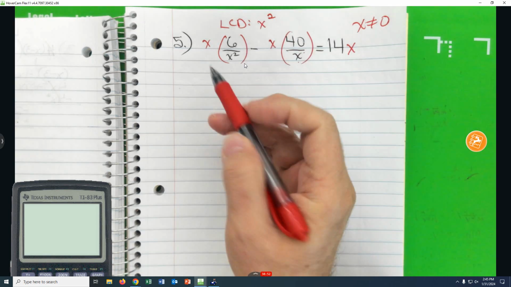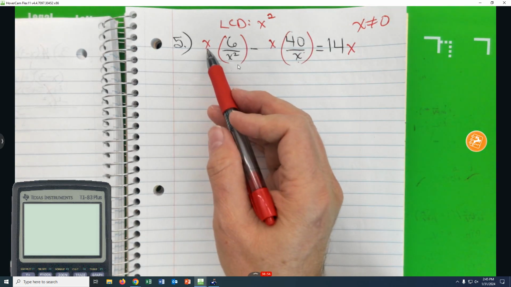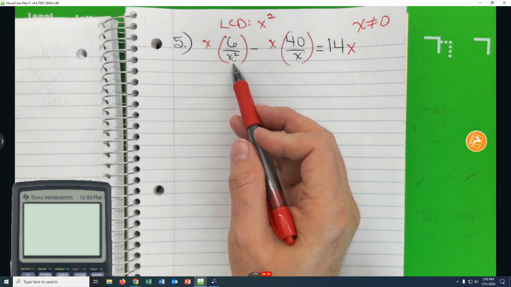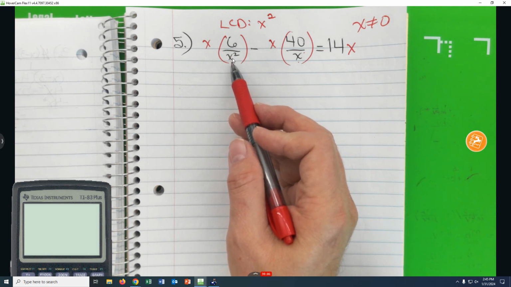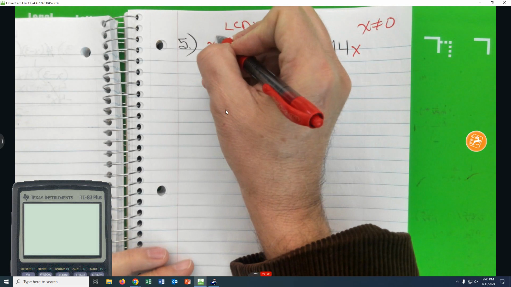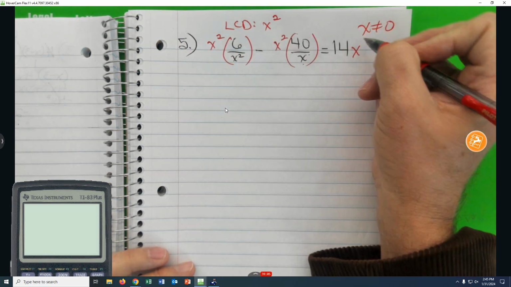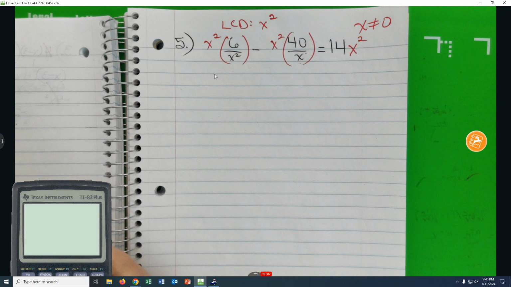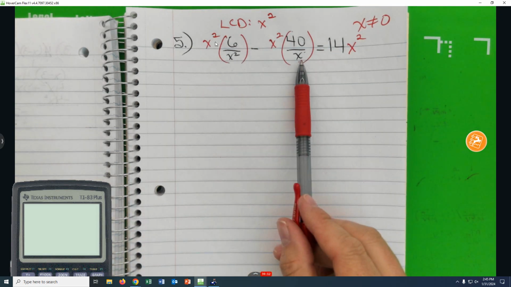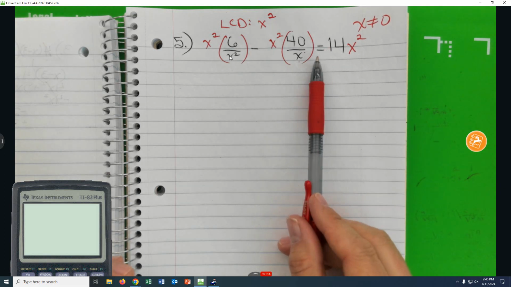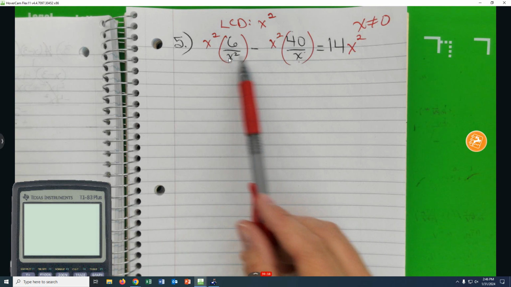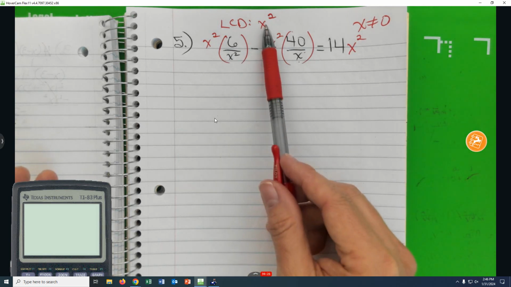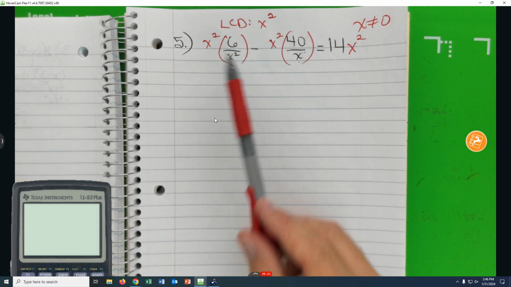Do you see why just x wouldn't do it? If you put just an x, are you going to cancel both of those x's down there? No, you'll still be stuck with an x in the denominator. So, x squared. Is that what you were saying, Tony? Yes. If you have repeated factors but with different exponents in the denominator, to find the least common denominator, you use the repeated factor, in this case x, with the largest exponent.